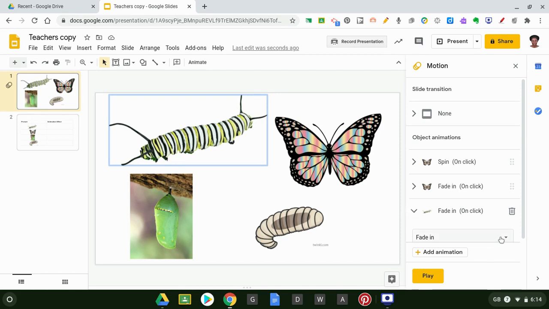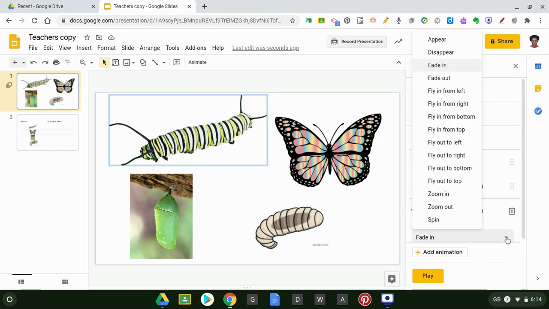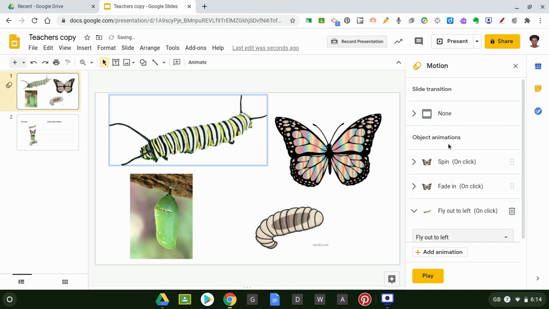So I go to where it's written fade in, I click, and then I can go to fly from bottom, fly from left. I can go to fly from left. So I click that. And now it gives me the caterpillar here and it's saying the animation type is fly from left.